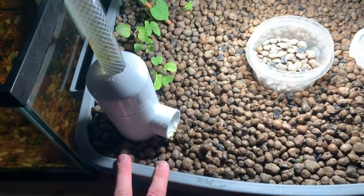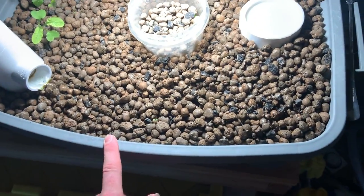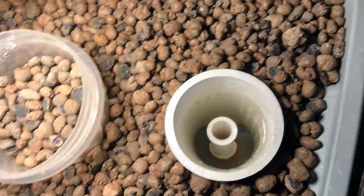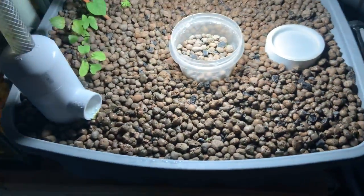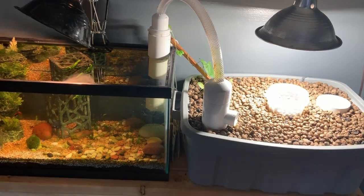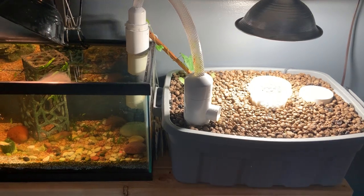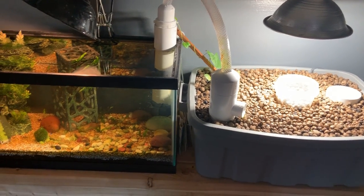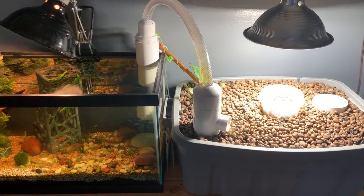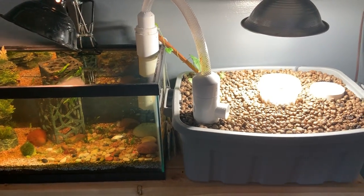So let's start at the grow bed. Originally in here, I had a bell siphon, and I had that set up right in here. And I got the bell siphon to work fine, and everything was working fine, and it was flooding and draining. The only thing was that I timed it all out, and it took about 1 minute to drain and about 2 minutes to fill. And so that was really fast, and lots and lots of water is being run through here.